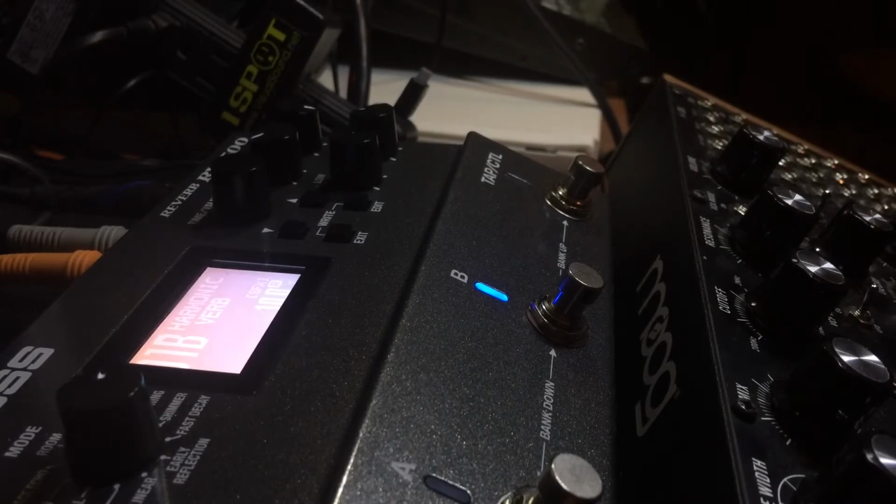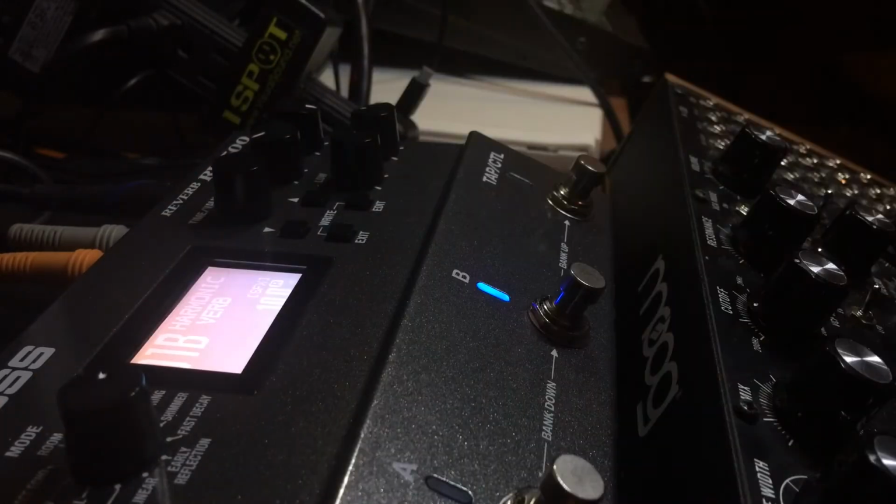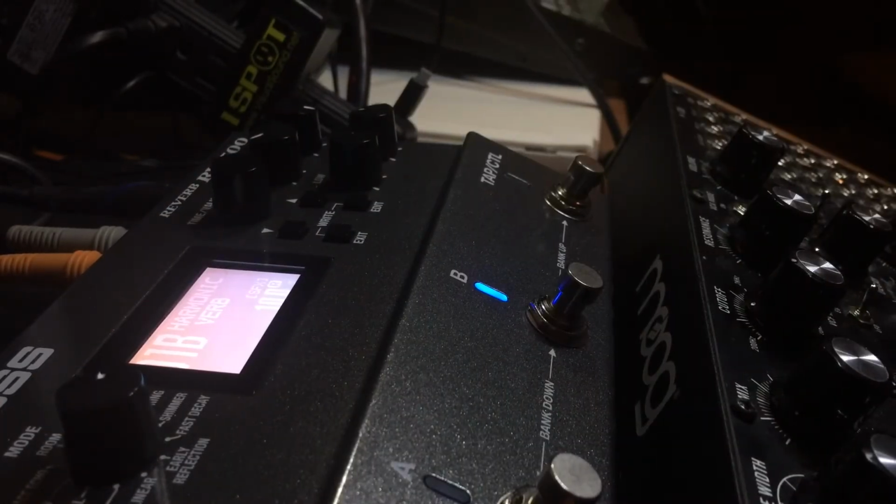So this one is a harmonic verb. It's using the slow verb, which is under the SFX, sound effects algorithm, which actually has 3 different algorithms. It's got a lo-fi, this slow verb, and then this thing called storm. And I didn't really like the storm. I'll do an example later with the lo-fi.